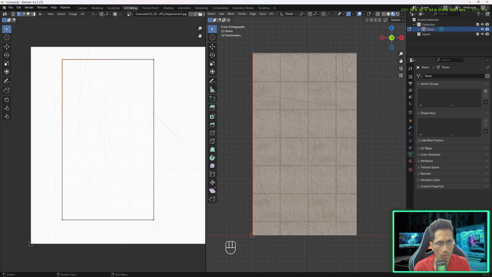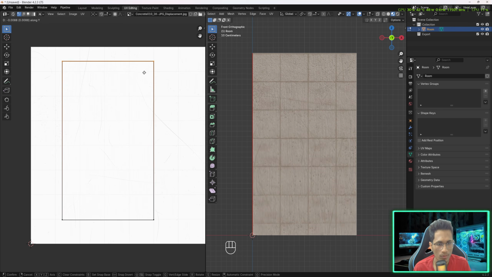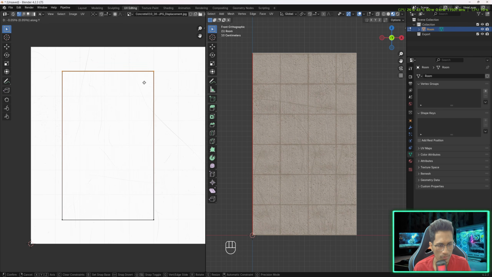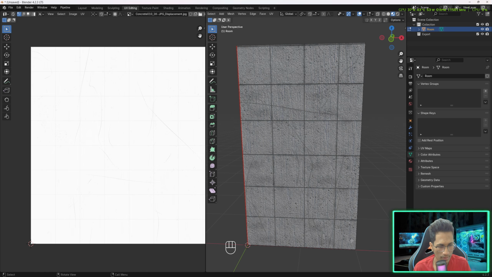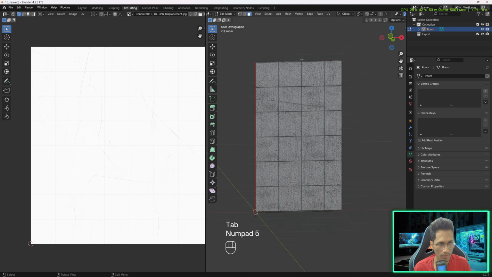Okay, so we will go 4 in columns and 6 in rows. Okay, so I'll select the first two, G, Y, and we will go for almost 6. So just make sure the edge is barely visible. Okay, all right, so I can see the edge barely. Then I'll select this again, 5-1.